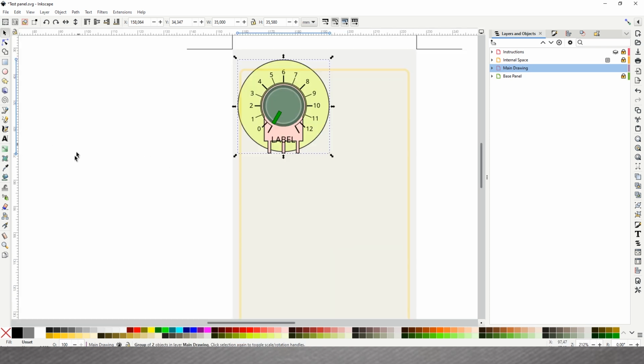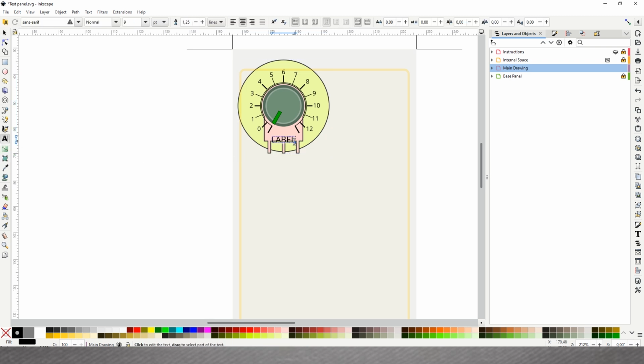To change the label, click on the text tool and then click on the text, and here we can change the label with another name, for example tone.